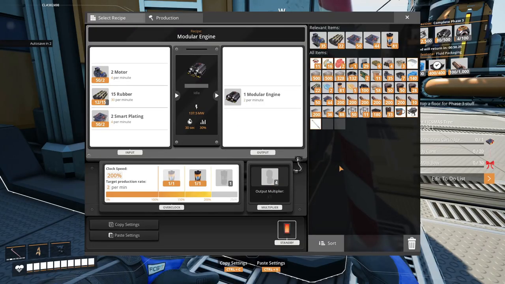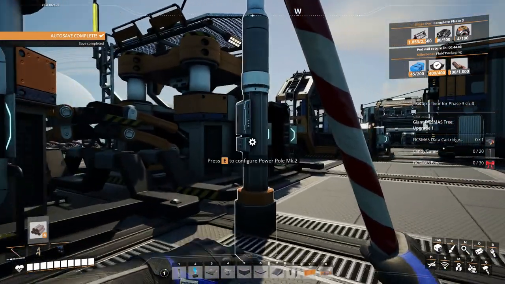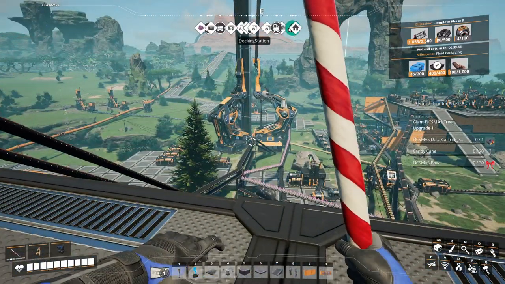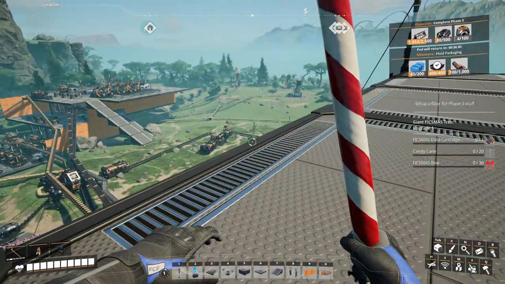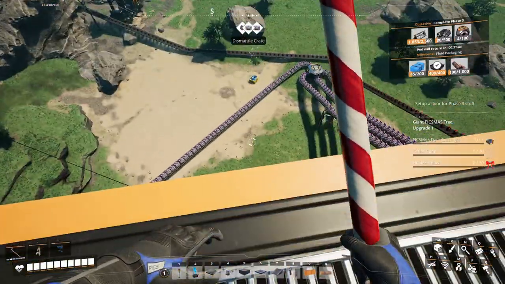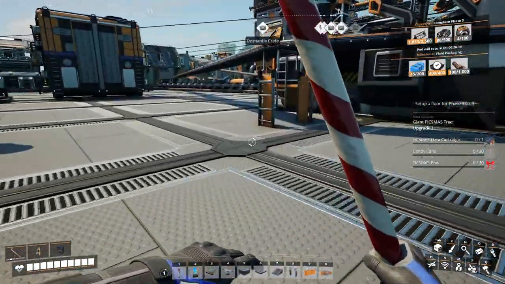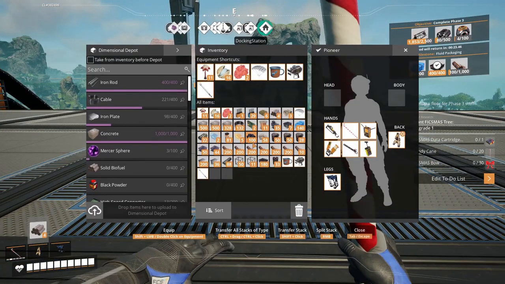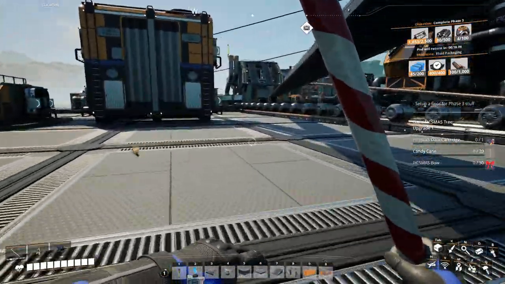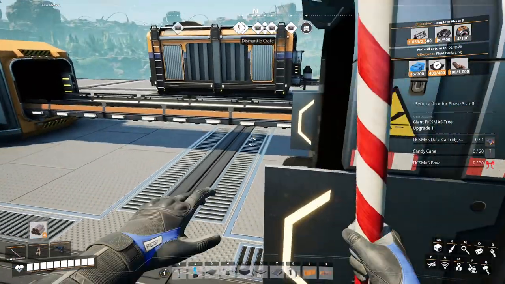Four summer sloops to make this faster. How's our power going? Let's look at our power. Power's not doing bad right now. All these presents are calling me. Actually, 140. At 45, that's 185. I only need 15 more.